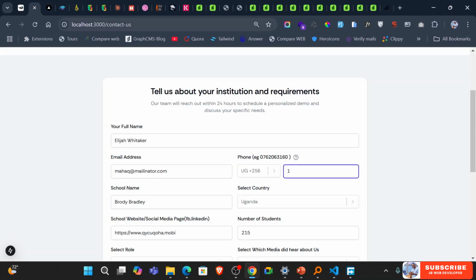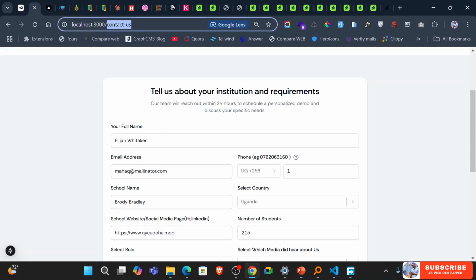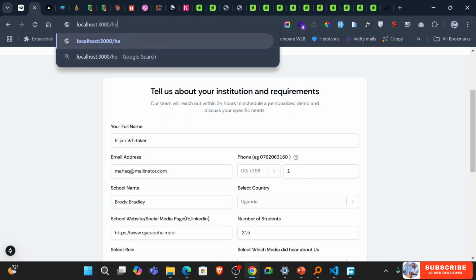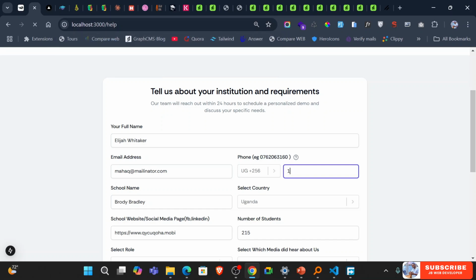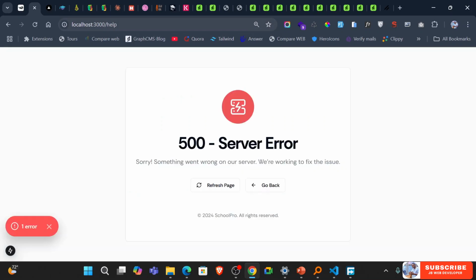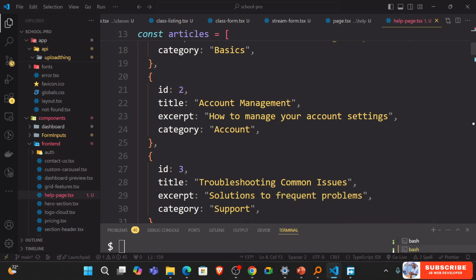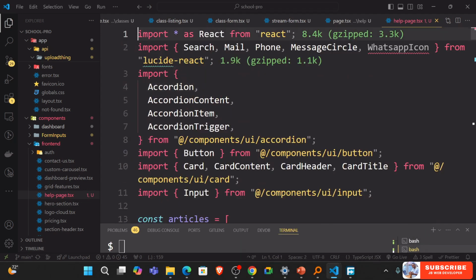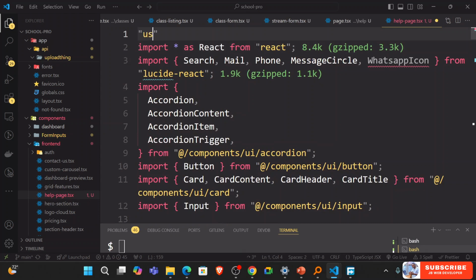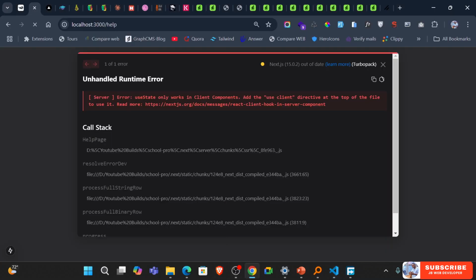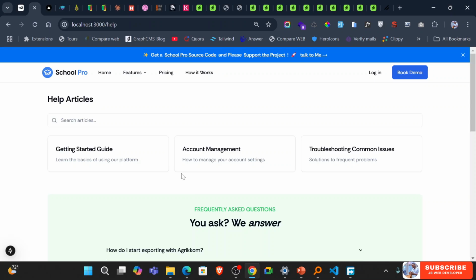So I'm just going to go here, slash help. Okay, so you have the use state, it's supposed to be use client. Okay, let's just see.